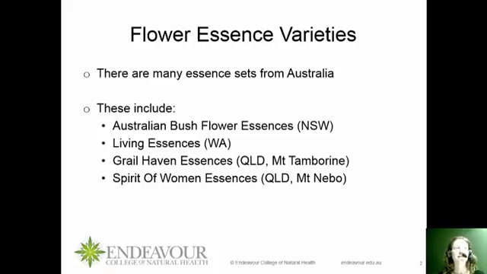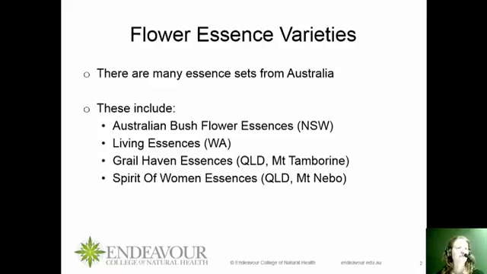You may find that it is of interest if you are wanting to start making your own essences and playing around with these things. It may be useful because they have about 200 Australian flowers in the range that they went through, so it's well worth having a read if you're interested. I dot some of them throughout these presentations if they've used the same plant as one of the other essence sets. So we're just going to go through.